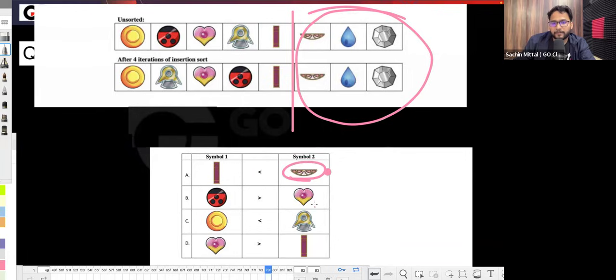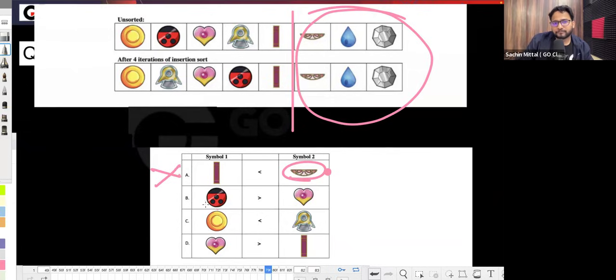And by the way, these are the Pokemon wedges. I think you already know this. Some of the people know this, and some of the people appreciated it. Thank you. This question I have taken from Berkeley University. So yeah, about option A we cannot say anything.